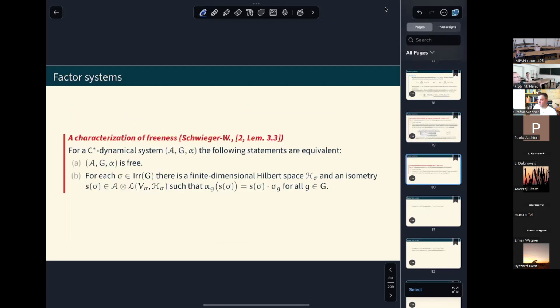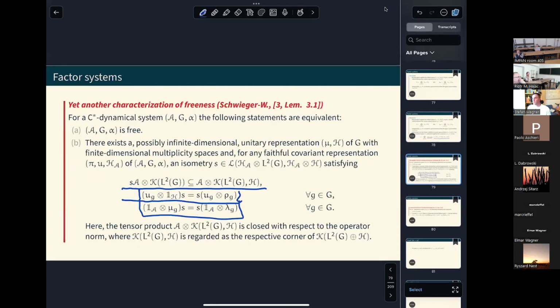Could you go back, please? I'm wondering, because you use this quantifier for every g in G, so can we really make it into quantum groups? No, this we have only worked out for groups, compact groups. Later on, in this application where we try to build the spectral triples on A, we only work with classical groups, so with a compact Lie group. So it's not so clear how to generalize this to quantum groups here. Okay, thanks.